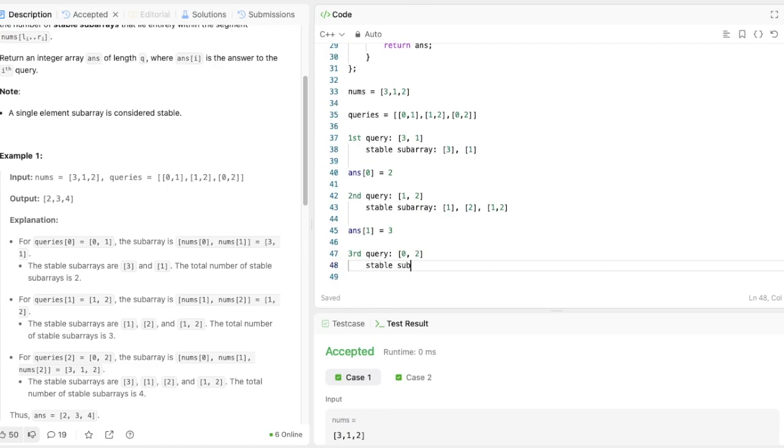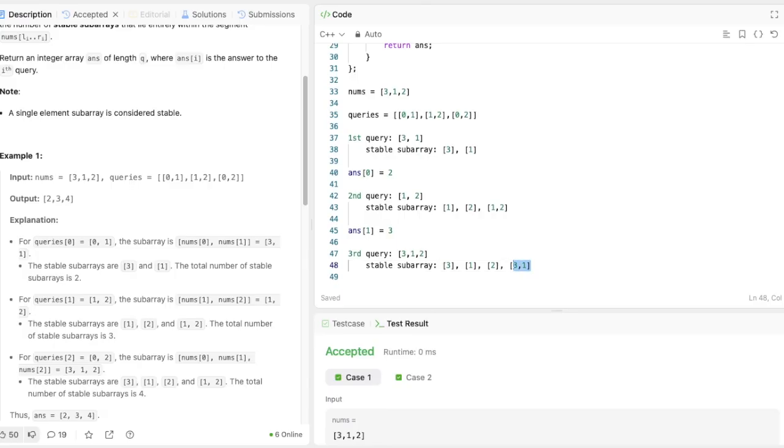So the stable subarrays here, again, this is [0, 2], which represents 3, 1, 2, the whole array. The stable subarrays can be 3, can be 1, can be 2. And then we look at every subarray now. So this 3, 1 is a subarray from this range.